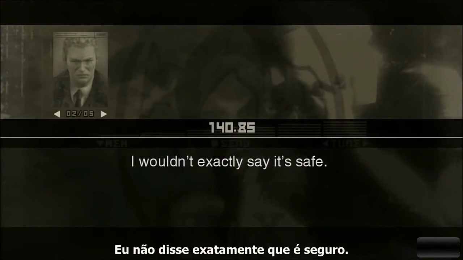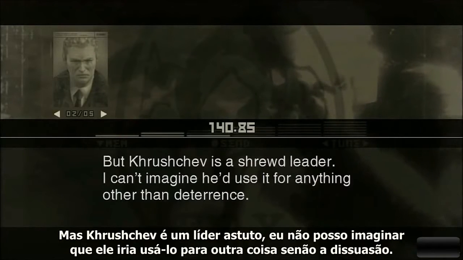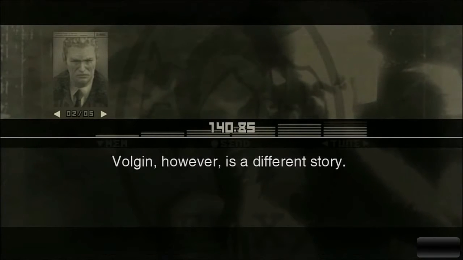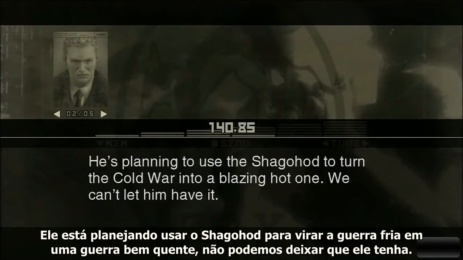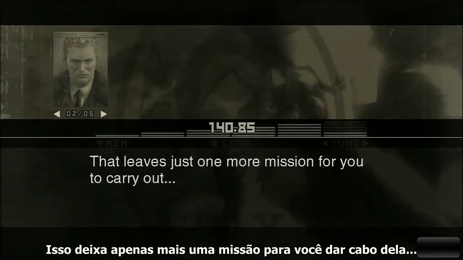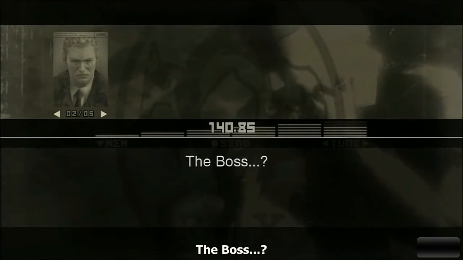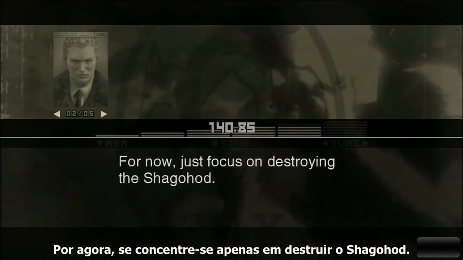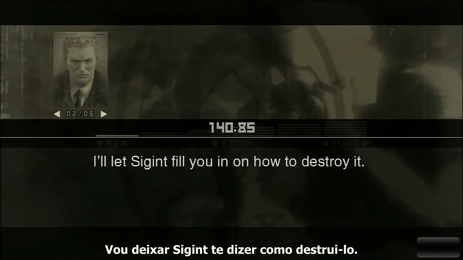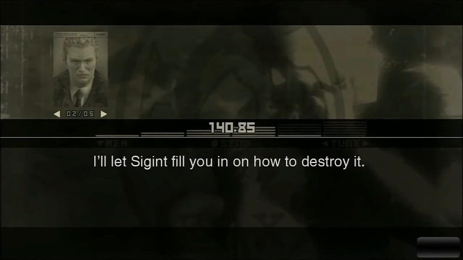Well, I wouldn't exactly say it's safe, but Khrushchev is a shrewd leader. I can't imagine he'd use it for anything other than deterrence. Volgin, however, is a different story. He's planning to use the Shagahod to turn the Cold War into a blazing hot one. We can't let him have it. Agreed. That leaves just one more mission for you to carry out. The boss. Exactly. For now, just focus on destroying the Shagahod. Yes, sir. I'll let Sigint fill you in on how to destroy it.